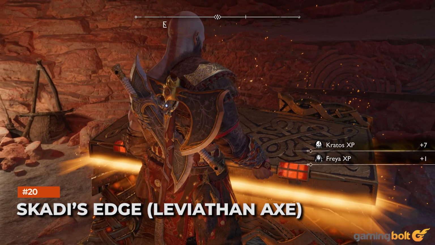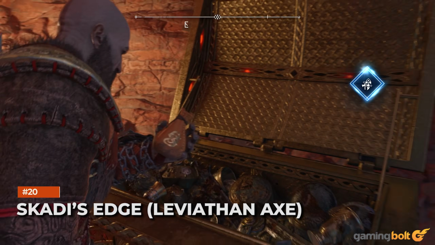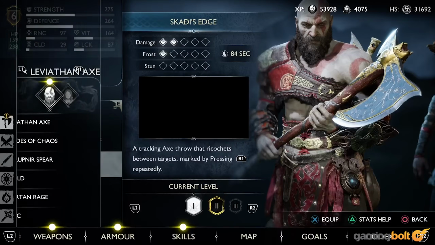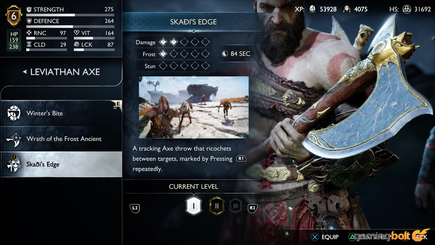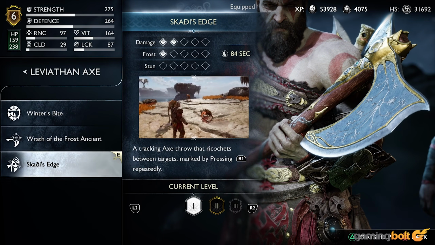Skadi's Edge, Leviathan Axe. Whilst most runics scattered throughout the Nine Realms are guarded by enemies or hidden behind puzzles, this light runic attack is found within a chest in Alfheim and grants Kratos the ability to ricochet between multiple targets with one lob of the Leviathan Axe.